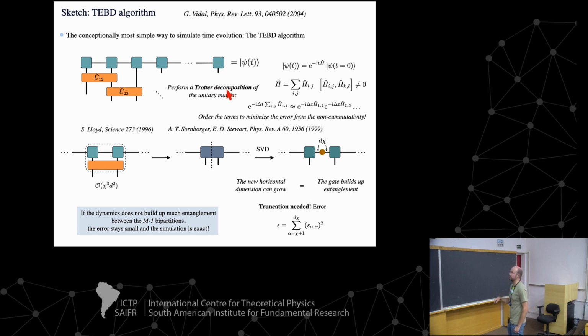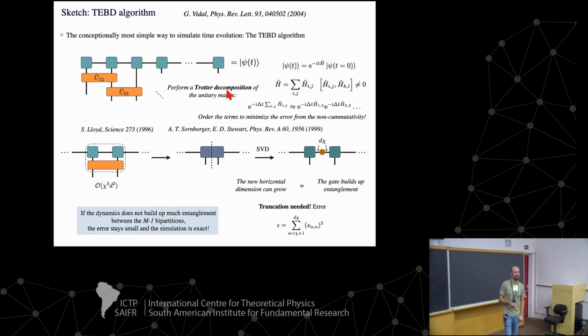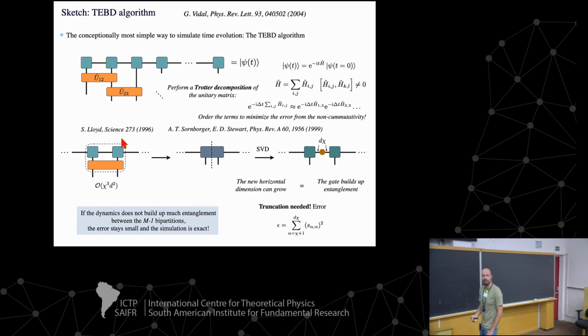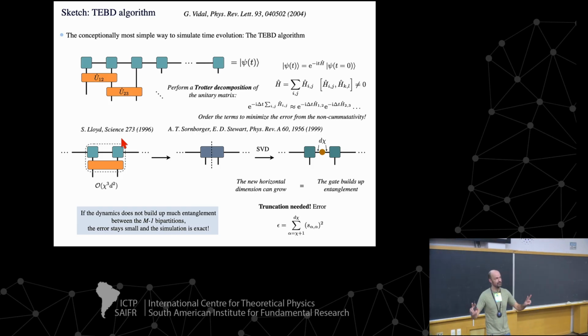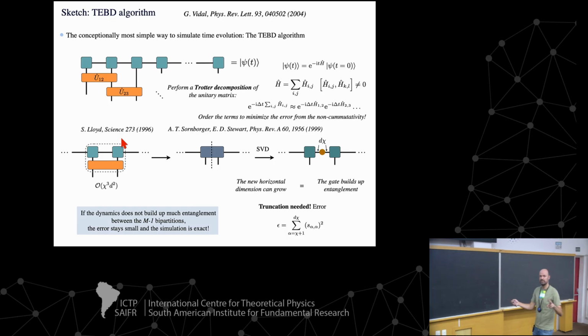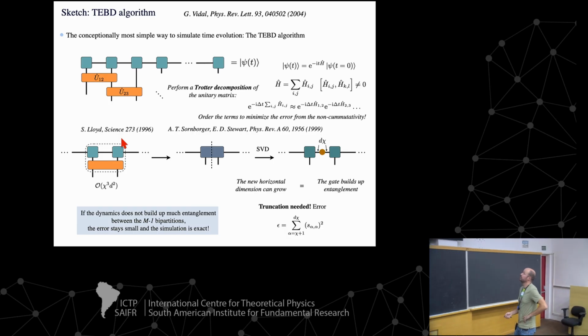This is very, very old actually. It came up, I think, the first time in this quantum context when there was the first paper on how to do a simulation of a system on a digital quantum computer. Because also on a quantum computer you usually only have 2-site gates. So the question is just how to decompose a big unitary into 2-site gates. And this is what this Trotter decomposition does. An excellent paper is this one that I reference here.